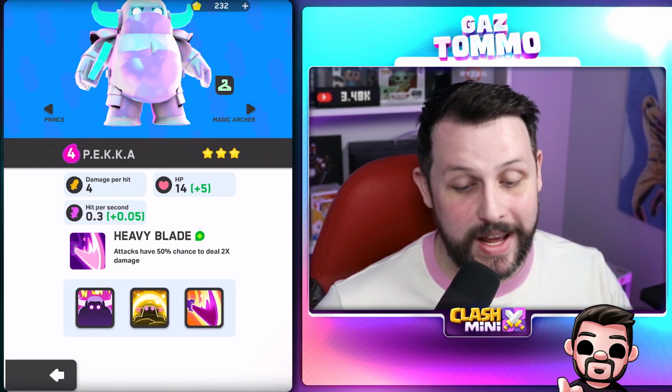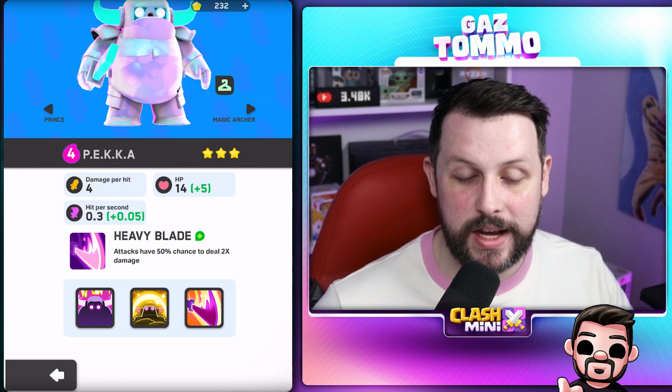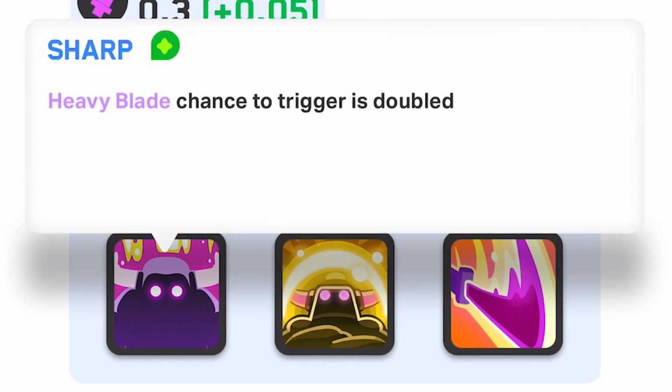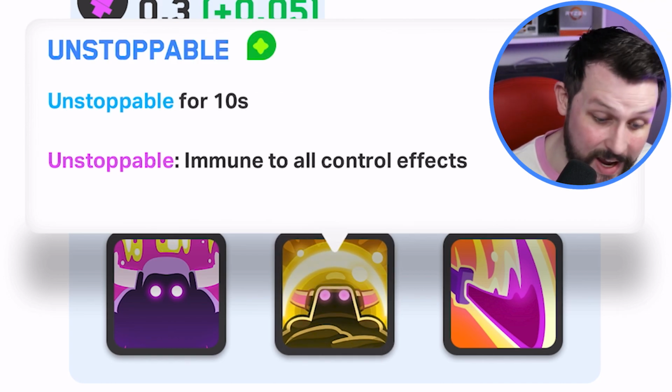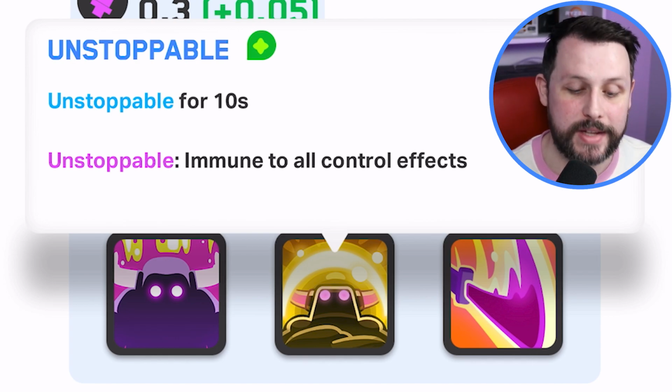Next up is a 4-cost mini, the Big Boy Pekka. Great mini. Great inside a lot of decks with a lot of heroes. Great upgrades available to the Pekka. And the first upgrade is Sharp Heavy Blade. Chance to trigger is doubled. Second upgrade is Unstoppable for 10 seconds, which is immune to all control effects. So it's like having a War Tube built inside the Pekka.